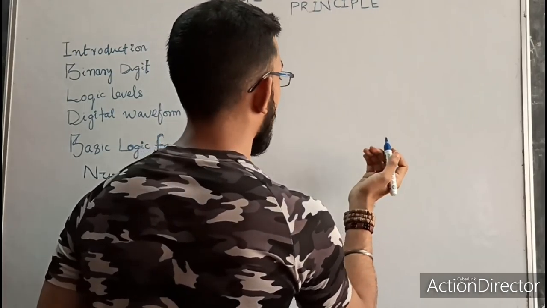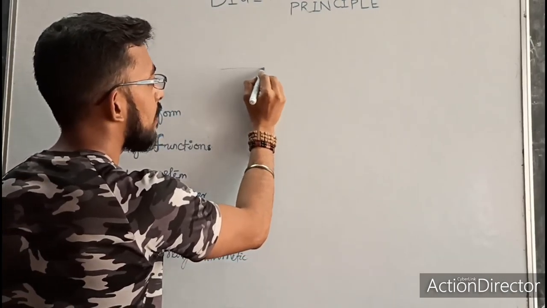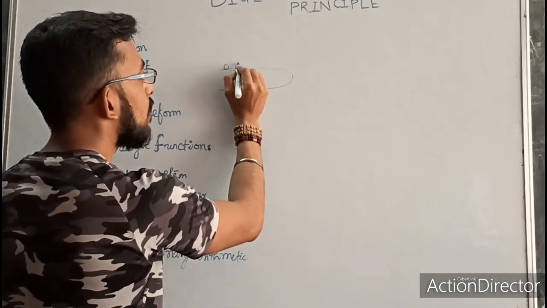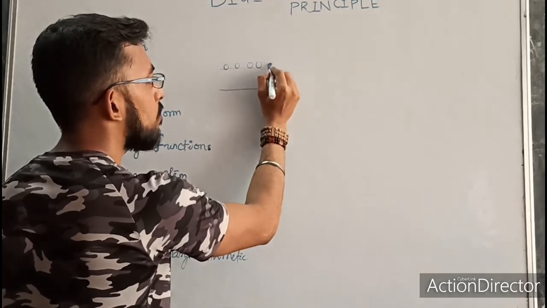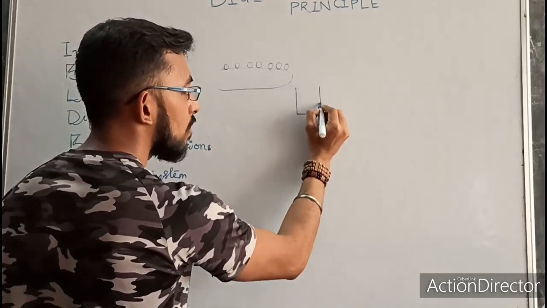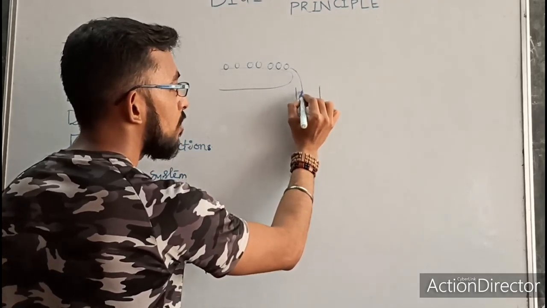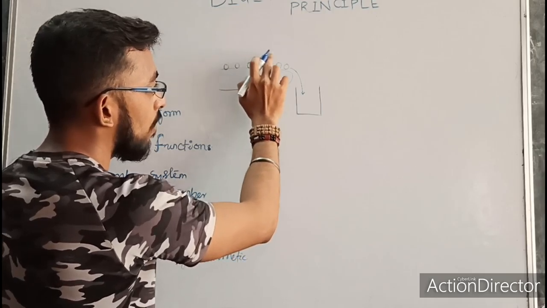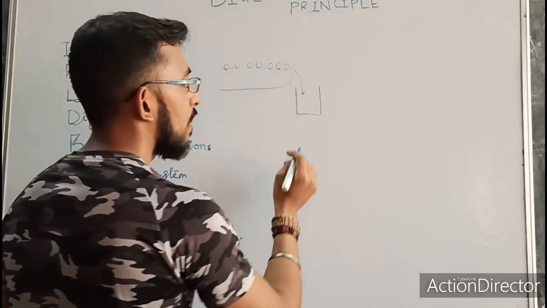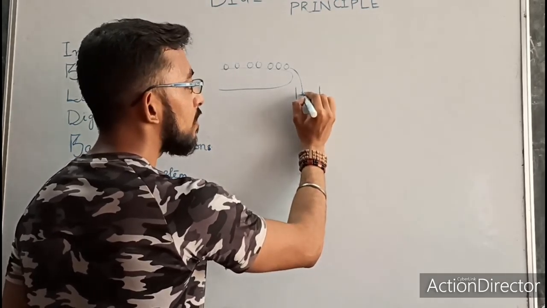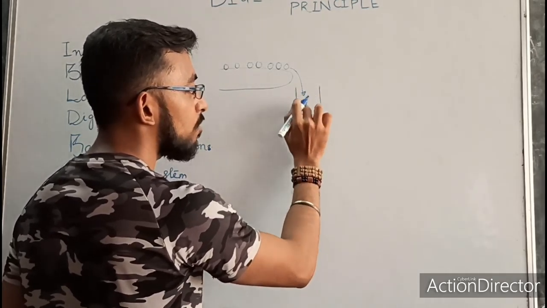Okay. Let's take a conveyor belt. This is a conveyor belt which is rotating, and upon which some balls, some tennis balls, are present. And here is one box into which these balls are falling. When the belt rotates, the ball falls directly into the box. And there is a sensor present, so the sensor will sense the number of balls that fall into this box.